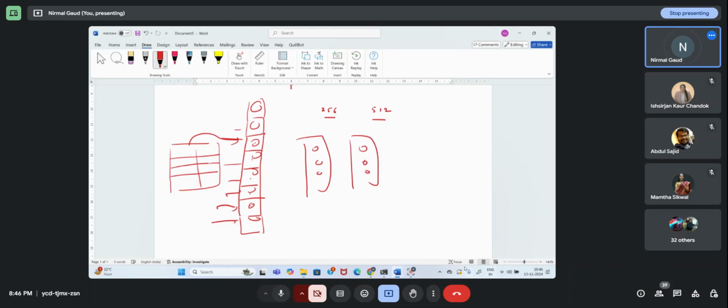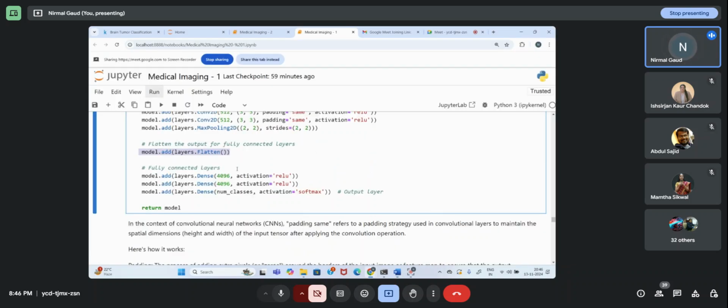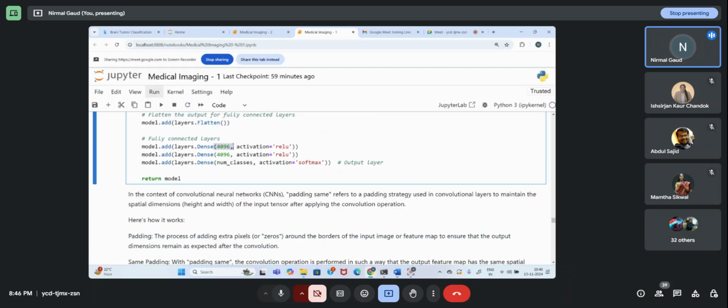So what we have is 4096 neurons. Two dense layers are attached after all the convolution operations.